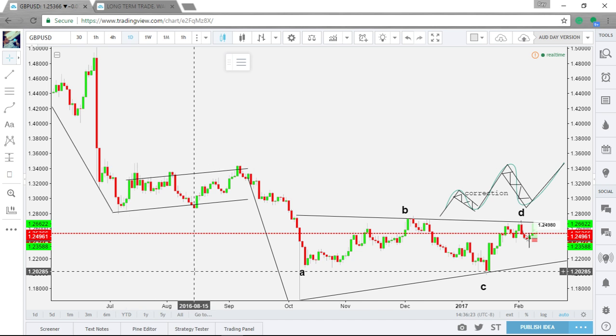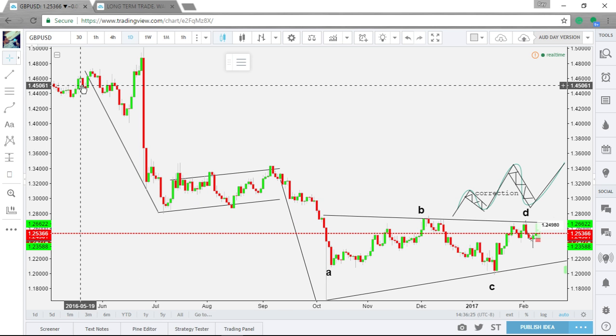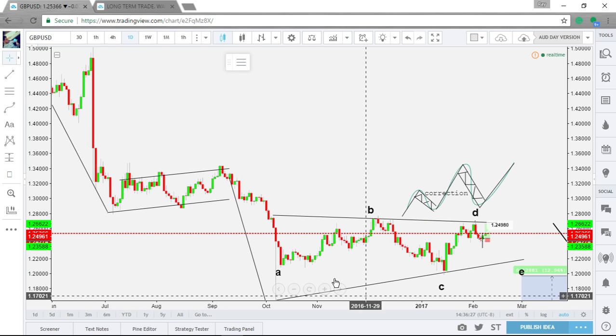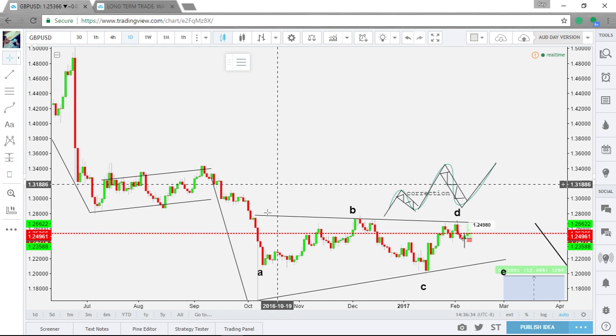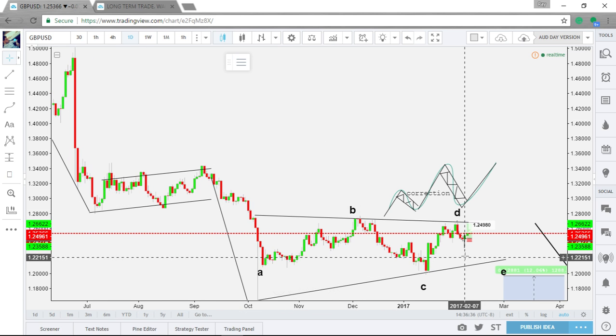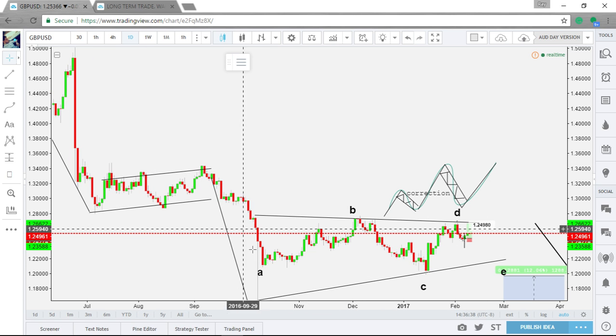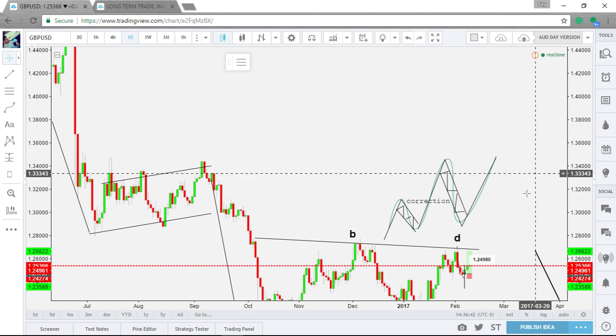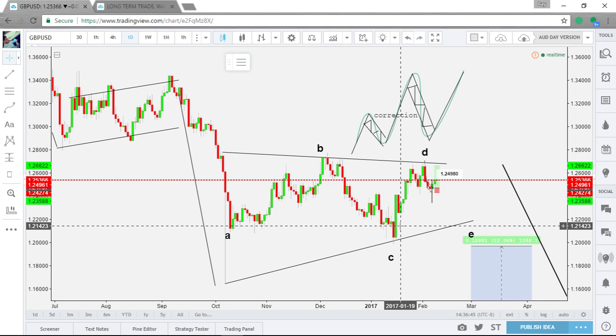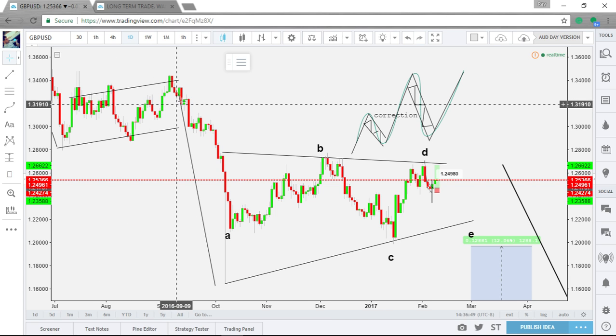If you work on your graph and you identify the previous impulse and the correction, you're easily able to identify the impulse and the correction. So it's okay that you missed this. Don't worry about it, because it still has to do that final move again. You're never left out. You remember this. You're never left out of the trade. The trade has only begun.